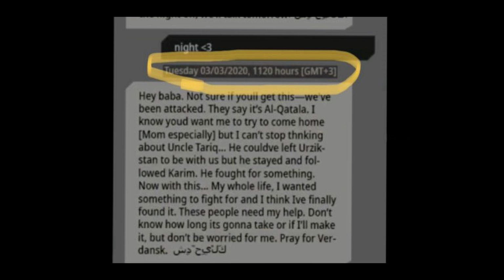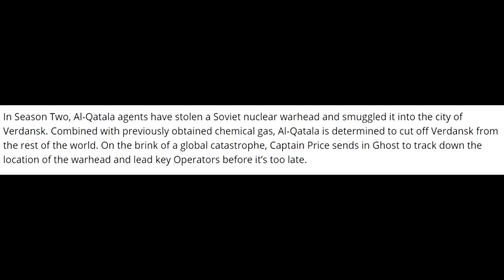Now this is huge. They say it's the Alcatala, and this is extremely huge. This happened on March 3rd, 2020. And I think this is huge because before Season 2 dropped, Activision themselves put out a description of what Season 2 was about. And you guys can read the description right here. They put it on a blog post on their website.